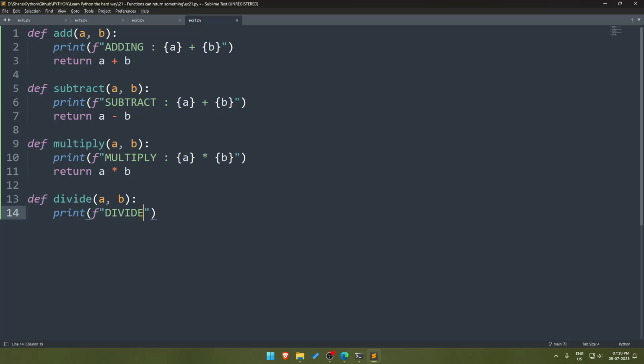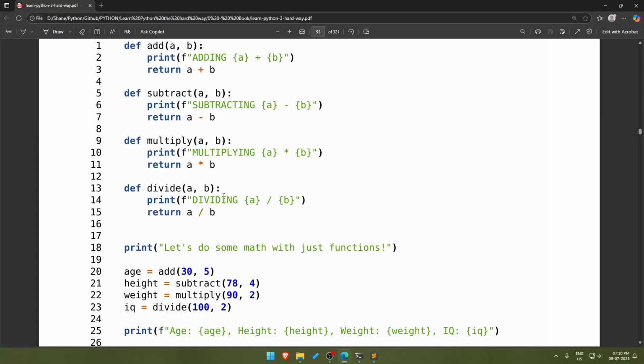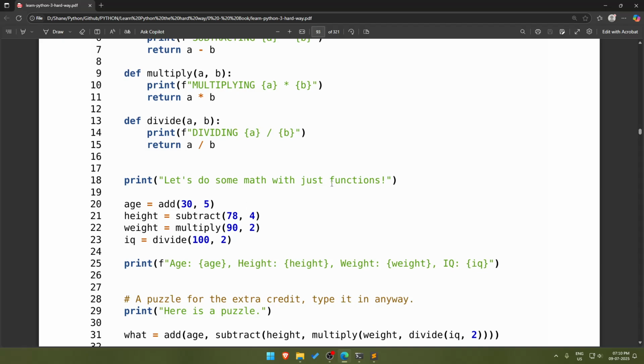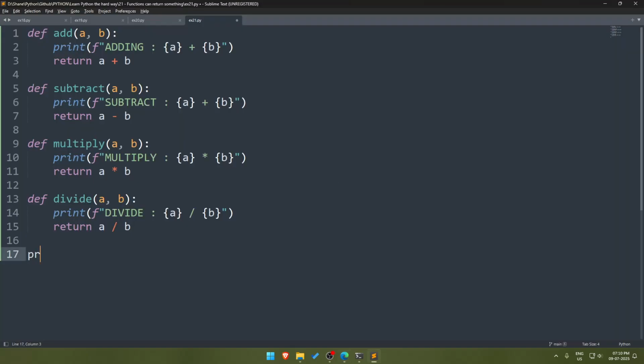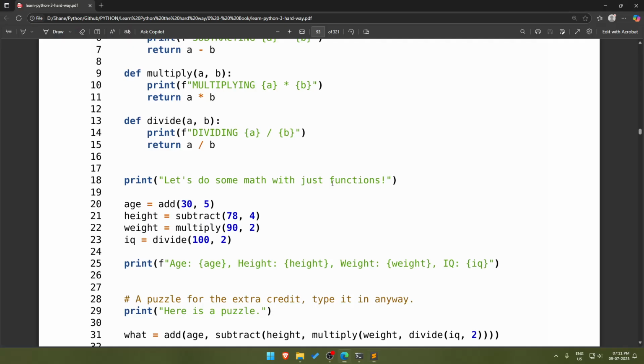Print divide, a divided by b. Okay, then we return a divided by b. Okay, let's do some math with just functions.